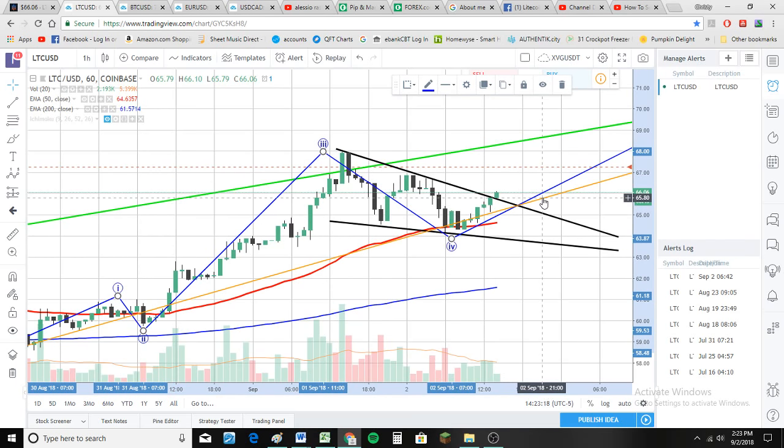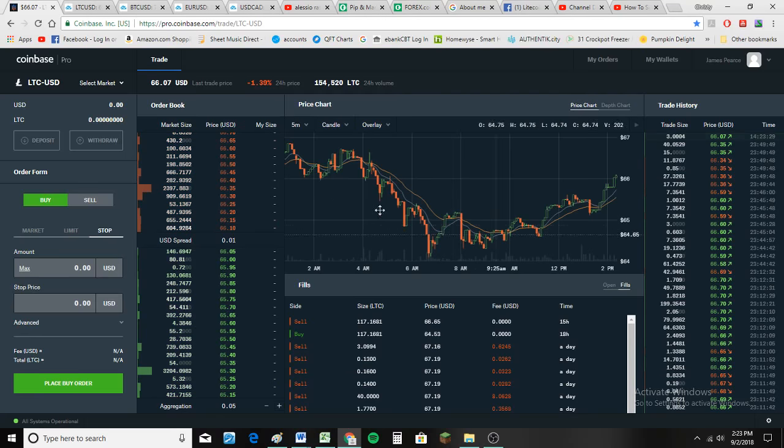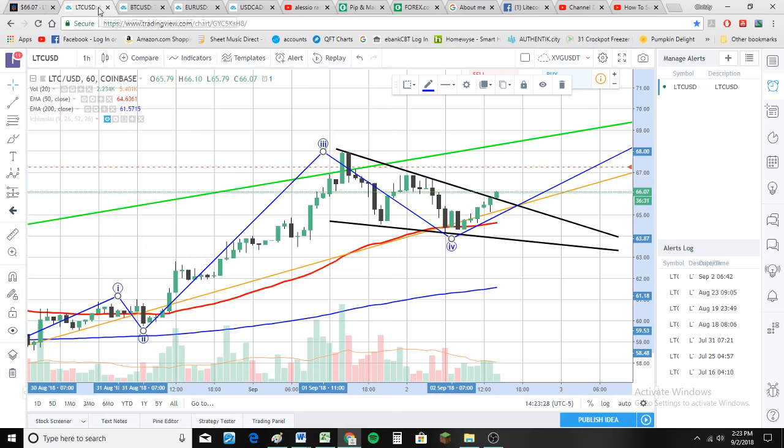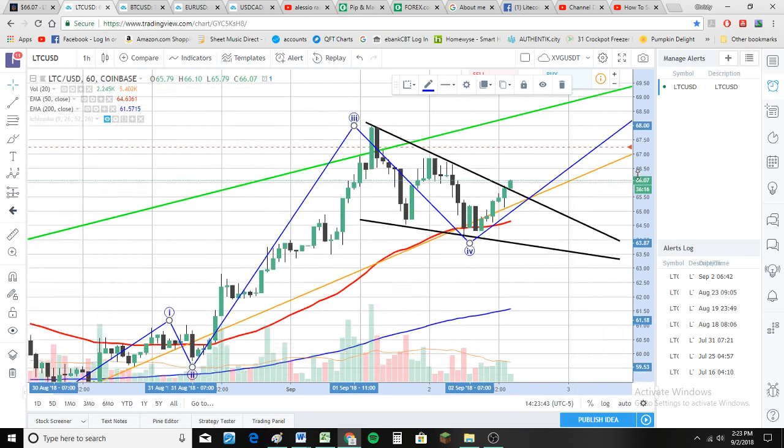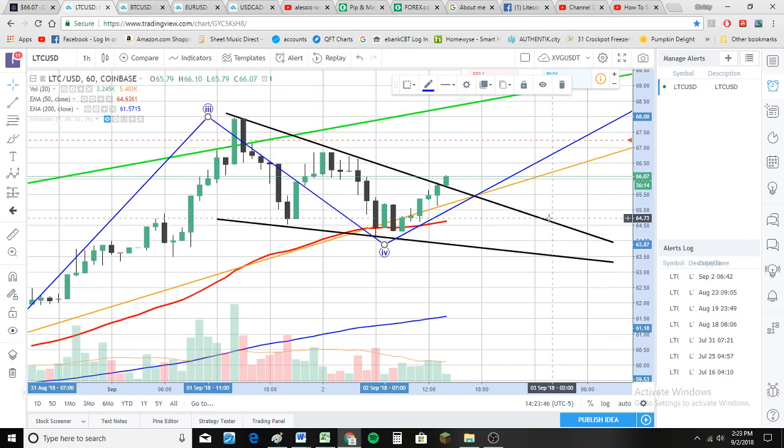We sold last night at 67 or 66 and a half. And so right now, the price of Litecoin, we're looking at 66.07, and so what we want to do is make sure we set our stop buys above that, above 66. I would say 67, 67 and a half, and that way, if the market starts running up on us, we got our stop buys set, and the market won't run away from us. That way, we can trade these things without being fearful of whether we're going to lose out on a trade or not. So that's what we do.